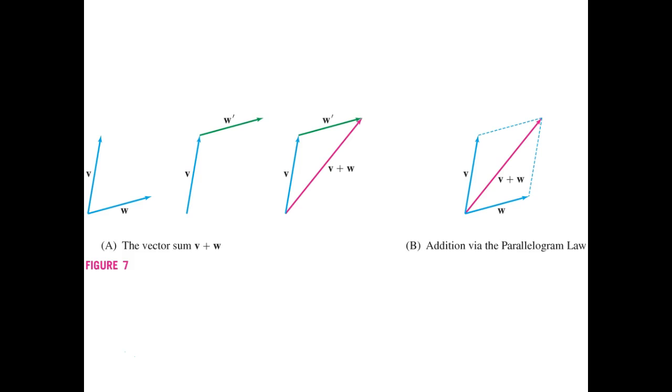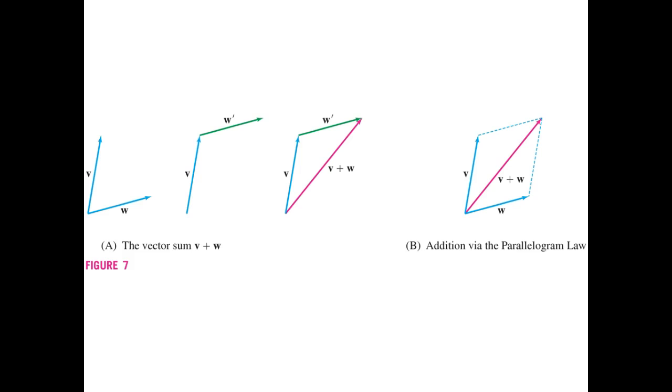So what we do, we take w and translate it so the initial point of w is at the terminal point of v, and add v plus w, and they call this w prime. It's the same as w, it's equivalent to w, same magnitude, same direction. Move it up to here, and then your resulting vector will be v plus w, sometimes called r, but here they just call it v plus w. Okay, so I'm not really too fired up about calling that w prime, except they're just saying it's a translation of w.